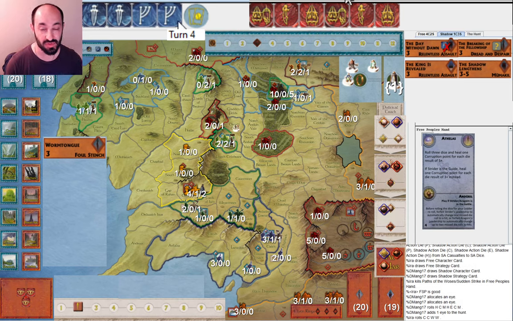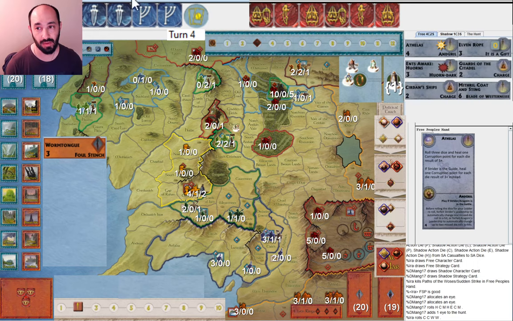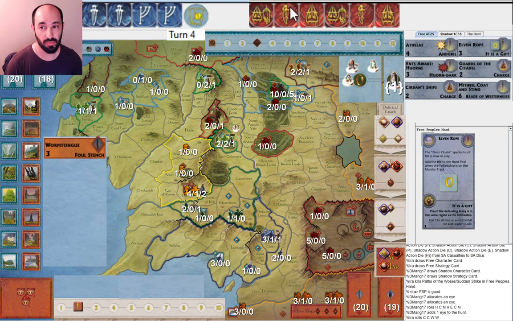But I get two Wheels of the West and two character dice. So obviously this is a great roll at this point. I'm very happy to have these. I have Atlas that I want to play. I have Elven Rope that I can play. And maybe I could go get Strider, right? Like that wouldn't be too bad. But I'm obviously going to play Atlas before I get Strider.